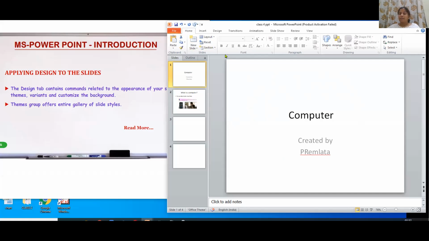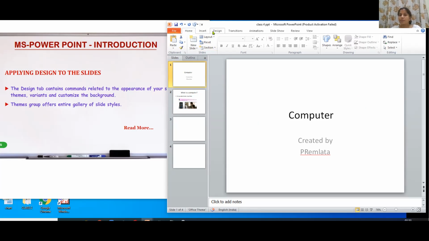But our PowerPoint has a feature called design. So we can put different designs in our background. For that, what are we supposed to do? I can apply different designs, different colors, color combinations, like how we use different color papers to make our charts, right? If we are making a chart, do we do it only on white color chart paper? No, we use different color charts also. They say it makes us look attractive. So go to design tab.